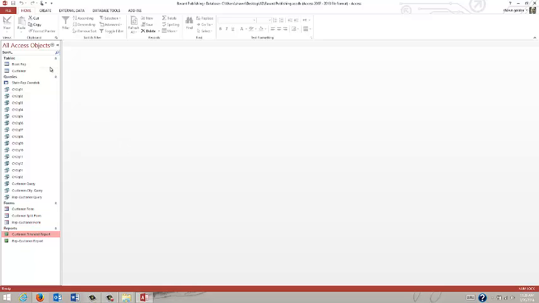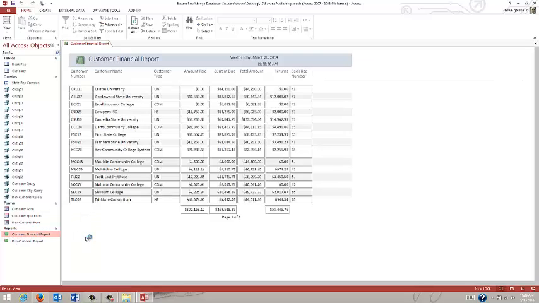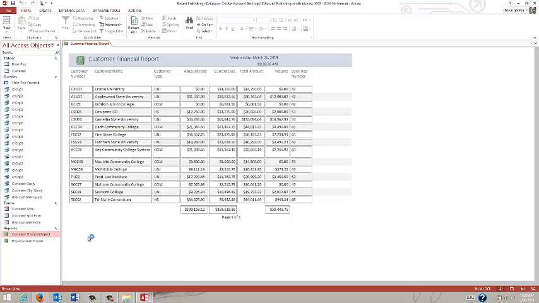And if you're not familiar with Access or have a limited amount of Access, on the left-hand side it will show you the tables, the queries, the forms, and the reports that are already made in this database. If you start from a blank database, you'll have nothing. But for this project, they give you quite a few things to work with. And right off the bat, I'm going to open up the customer financial report, which we're going to work with on our first part.